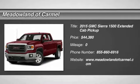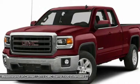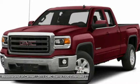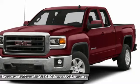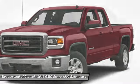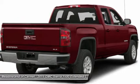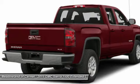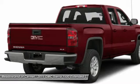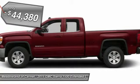The 2015 GMC Sierra 1500. The Sierra 1500 offers a 5-star frontal and side crash test rating and a combination of mechanics and aerodynamics that give it better conventional V8 fuel economy than any competitor. Sierra 1500 now comes standard with a Vortec 6.2-liter and 5.3-liter V8 engine and an electronically controlled automatic transmission that combines high max hauling capability with precise control and is priced below $45,000.